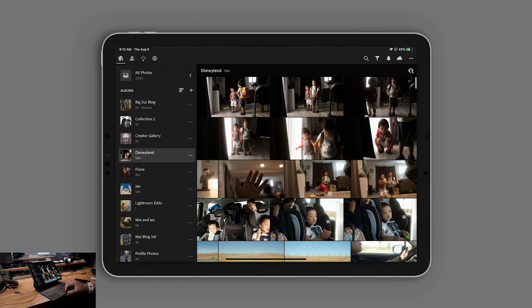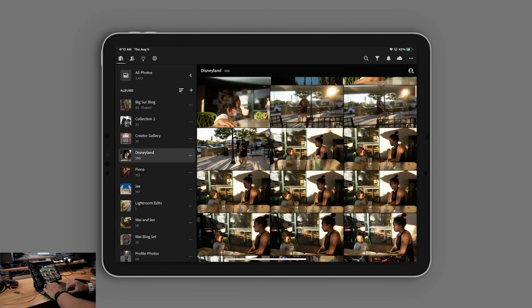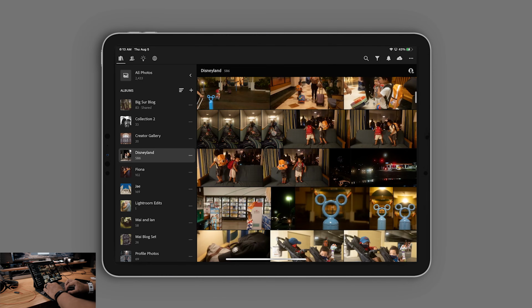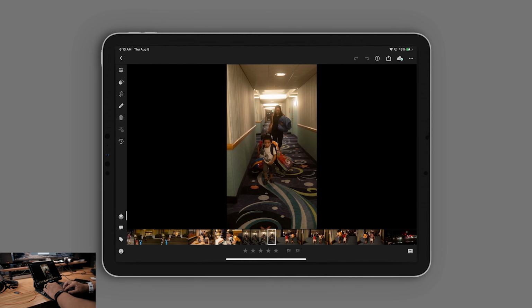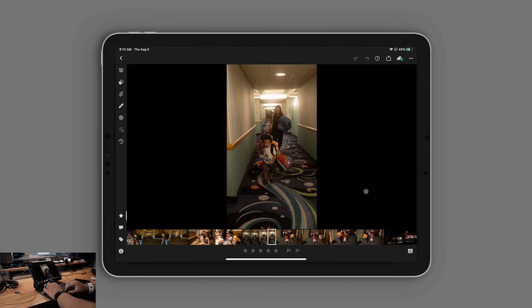And now we're going to start beginning our culling process. So in Lightroom CC, there's what's called the speed culling mode. And that is if you go click here at the start, it brings you into speed culling mode, which basically if you scroll up and down on the right side of the screen, that is the flags, and if you go up and down on the left side, that is the star rating.